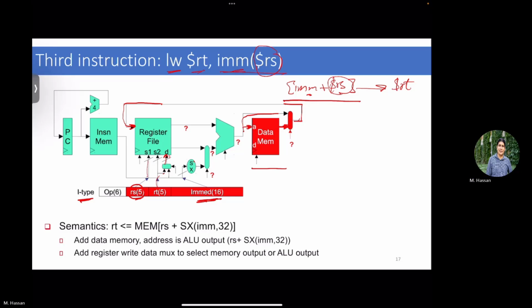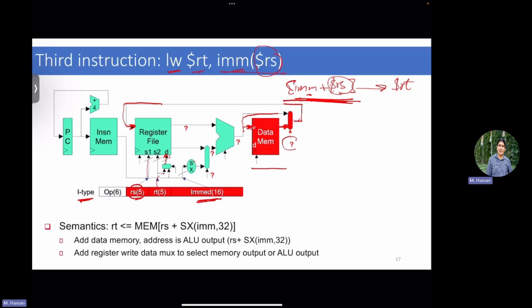RS. Oh yeah, okay. I'm reading RS from the register file. Our registers are always in the register file. I'm reading the value of RS and then using it as an address to go and bring in data from the memory. The square brackets mean use this as an address, go to the memory and bring in data from the memory. This is why I'm always reading from the register file. But then after I do the add operation, which is this one, take that as an address. This is your address port of the memory. Read your data and feed it to the register file.